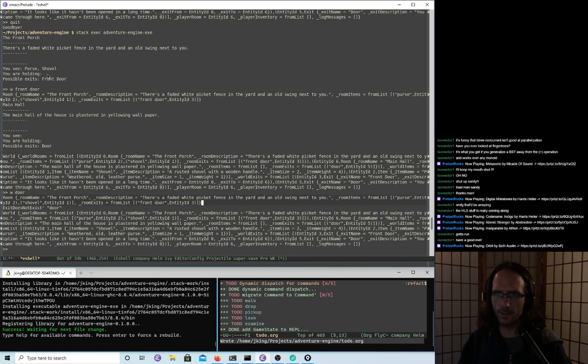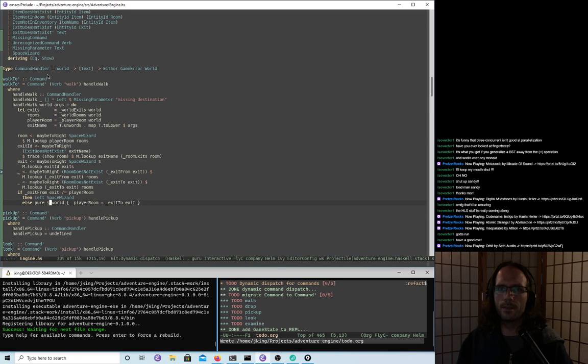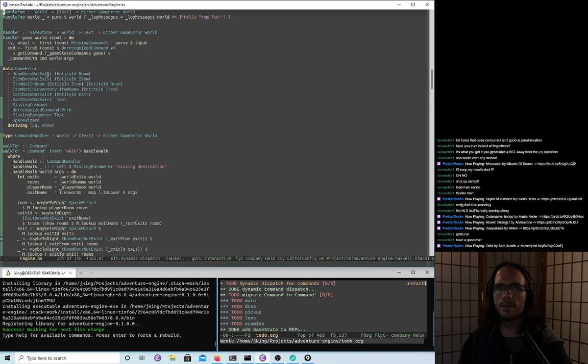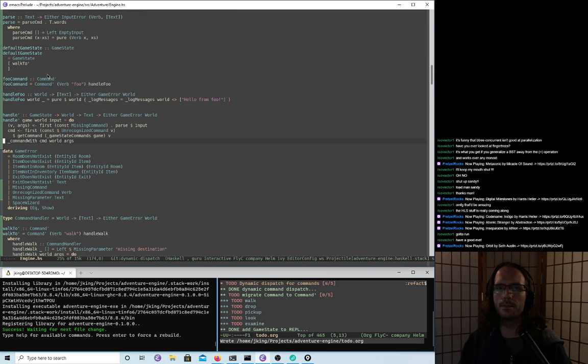Orbiting it, narrowing it down a bit. So for some reason it's pulling the front porch. I'm going to jump over the REPL.